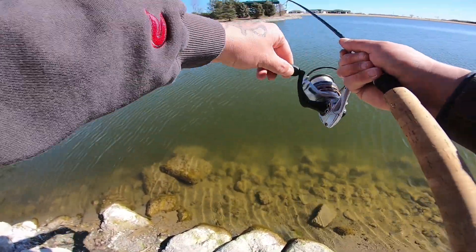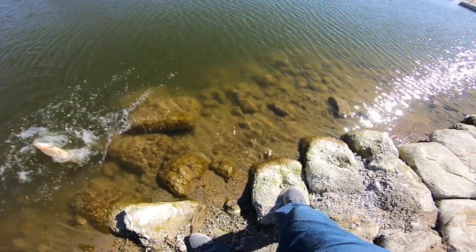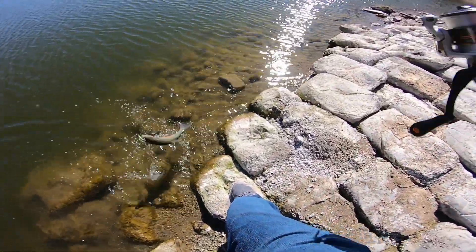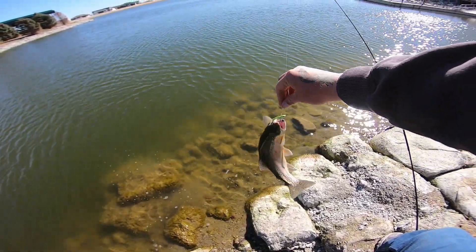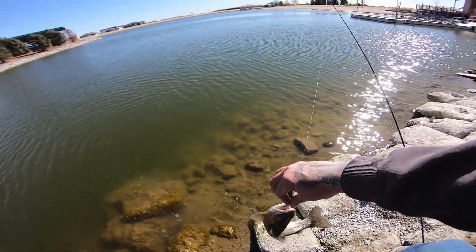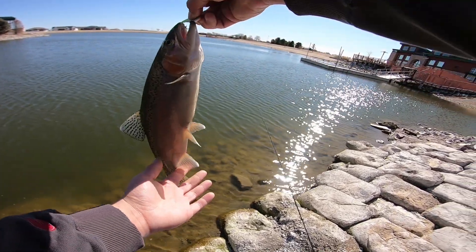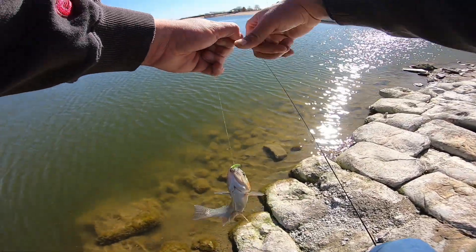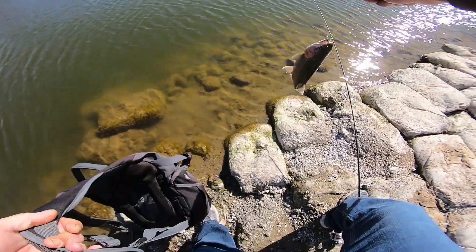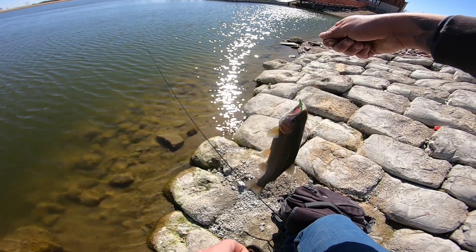First fish of the 2020 season. It's a big trout. That's a big old rainbow. That's probably the biggest rainbow I've ever seen. Oh, I was not at all prepared for that, guys. That is a big rainbow. I need to get this bag off, get my pliers out. What the hell? That's crazy, dude. I had no idea there was going to be trout in here, and I sure as shit didn't expect to catch one that big.